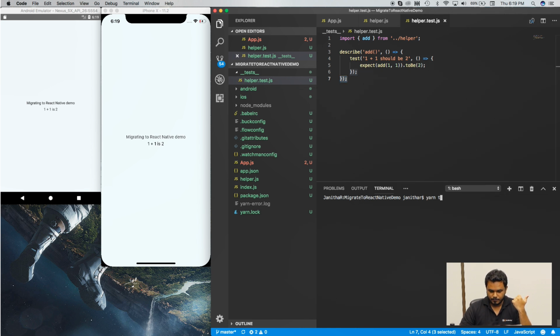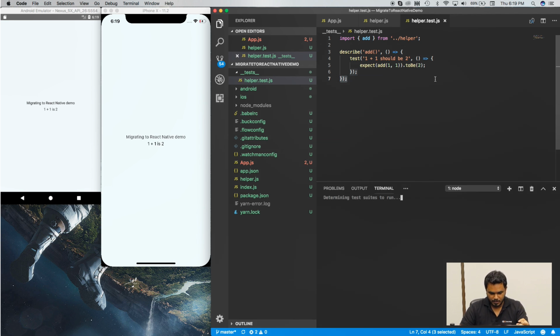Right. So at the bottom in the terminal, what I'm doing is I'm running the test. In the emulators, I mentioned previously that they are running in live mode, which is basically listening to the code changes and then refreshing themselves. So the changes that you do to the UI or other things would be reflected immediately. And here, yarn test --watch. What this particular command line tool would do is keep on watching my tests, and if there are any changes to my code or my test suite, it would rerun the tests and give me a result.